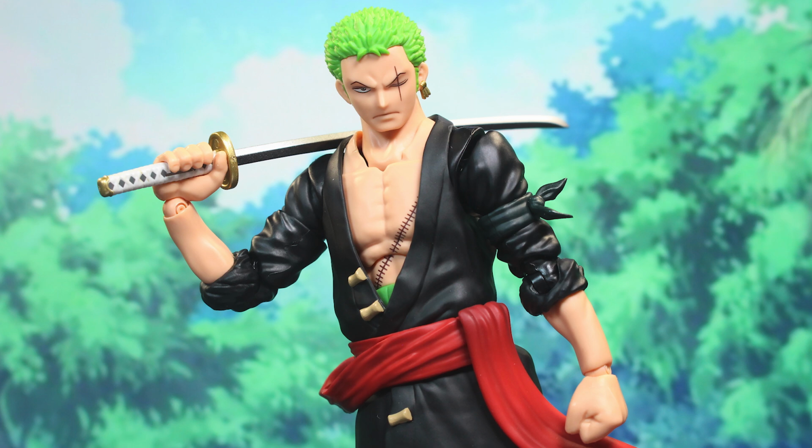I don't see them really getting much better. They're continuing to work on more stuff. They keep asking what we want to see from them. And I don't think... while I love that they're going to be making different stuff like Demon Slayer, Yu Yu Hakusho, and all that, I'm just so afraid that the quality is just not going to stack up. This figure and Guts here, they just kind of highlight that problem. So yeah, Zoro's not great.